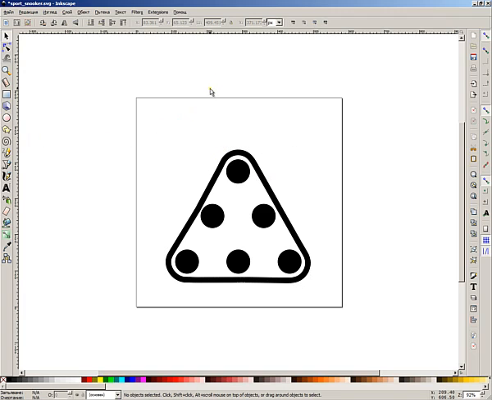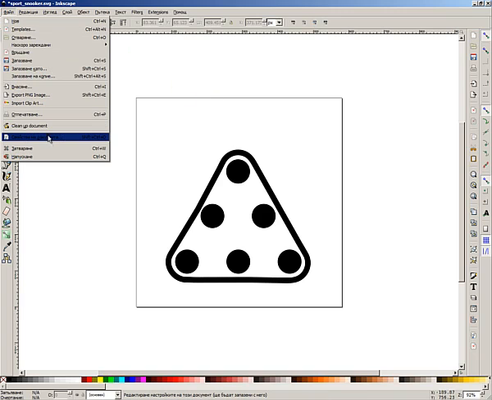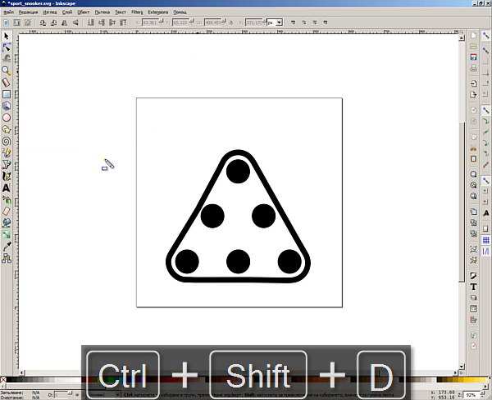And I highly recommend to you to use grids for much easier geometry building. This can be done by going to file properties, document properties in English. The shortcut is Ctrl plus Shift plus D key. I will now just press that.